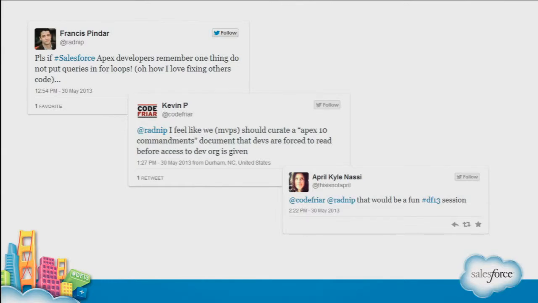For developers getting into the platform as well as developers that may have been developing for a rather long time and still make the same mistakes. And so we put our heads together and started going through all the possible commandments we could think of. I think we got to about 40 or 50, and then we thought, actually, we might have to prioritize these, and we came up with our top 10.